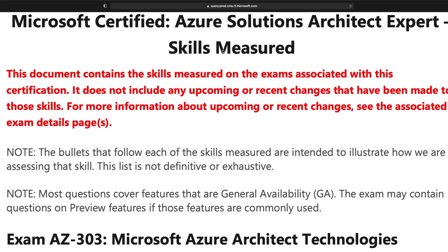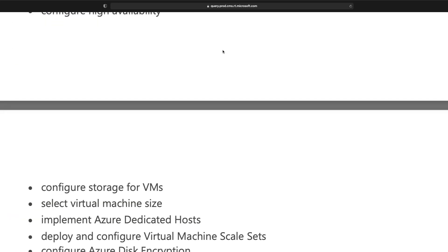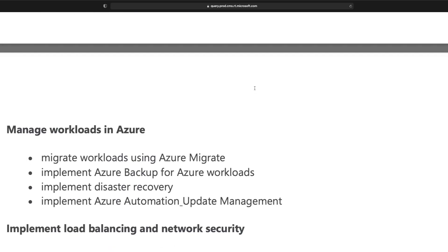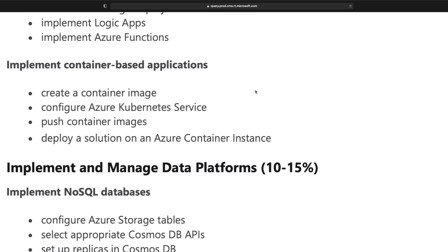The way I planned it out was: based off of the skills outline, I tick-marked all the ones I wasn't 100 percent familiar with and tackled my studying by going through those skills first. Each skill that you'll be tested on is outlined on the Microsoft certification website. So when I scheduled the test in January, the first thing I did was go through the course material, pinpointed the skills in the outline that I wasn't 100 on, watched all the course material, and read the documentation on those things to get my knowledge up.